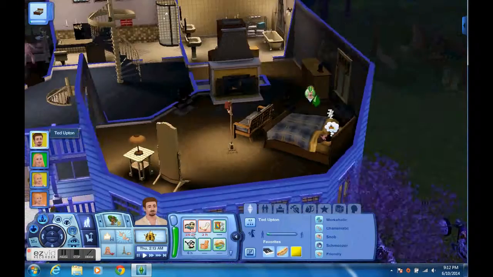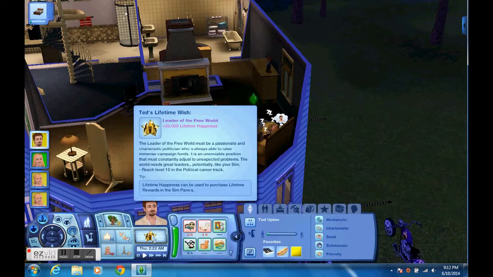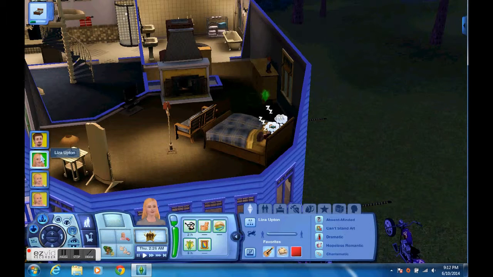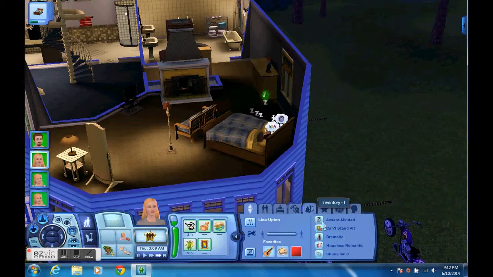Okay, so the little details. His favourite colour is yellow, he likes hot dogs, and he likes electronica music. And he's a Virgo, and he wants to be leader of the free world. So that's him.